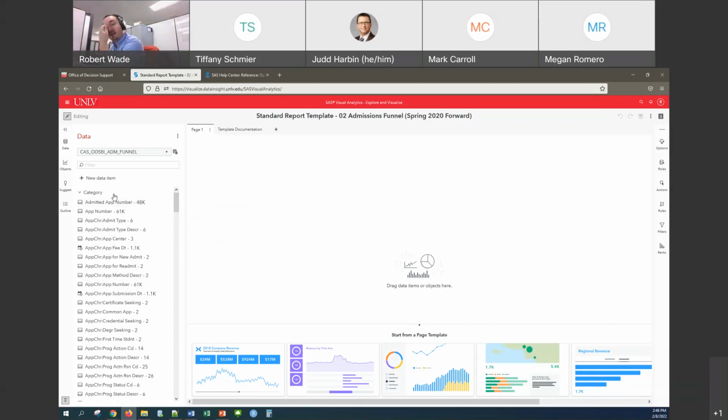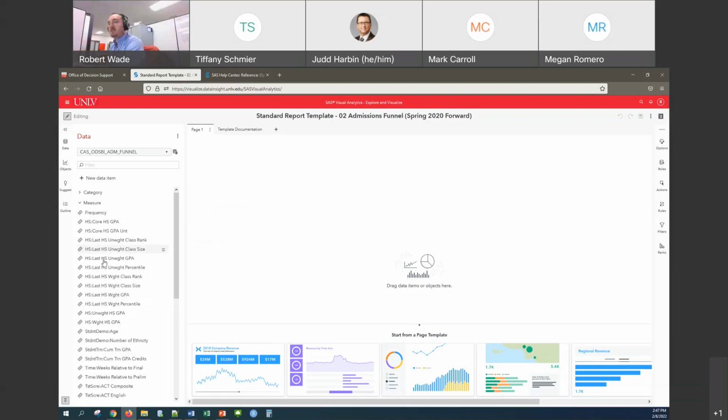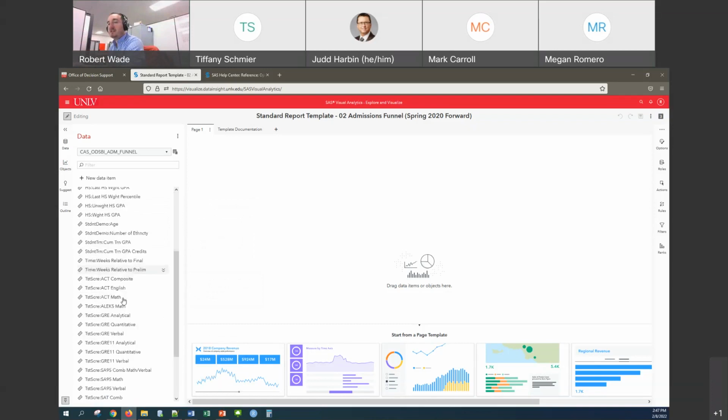So they look at it as just alphabet. Measures are all the fields that SAS interprets as numbers. So all these things are some sort of number. So you have core HSGPA, age, a bunch of different test scores, and so forth.